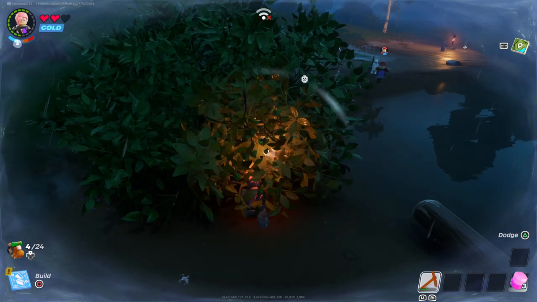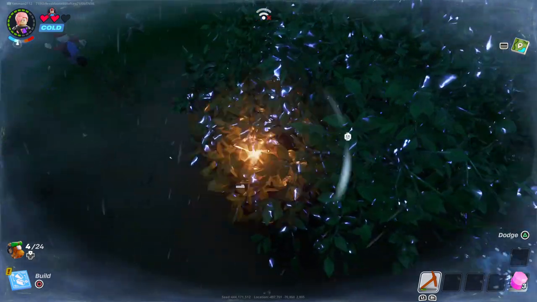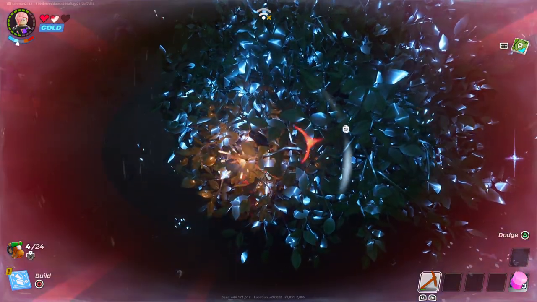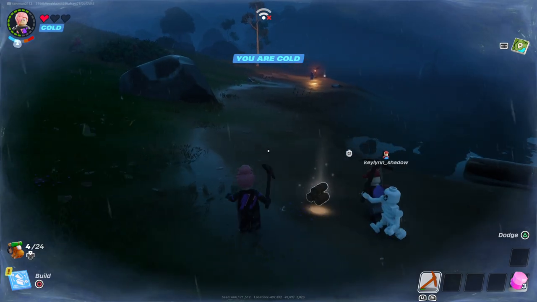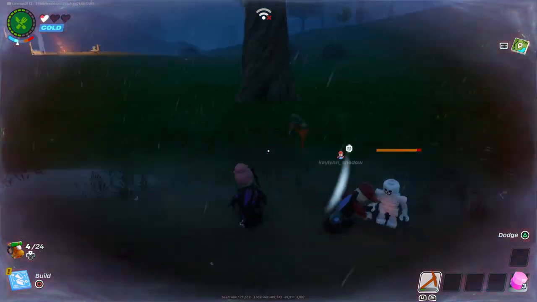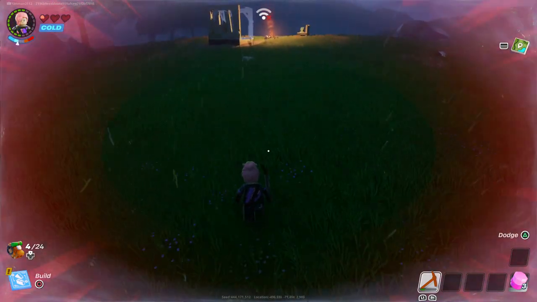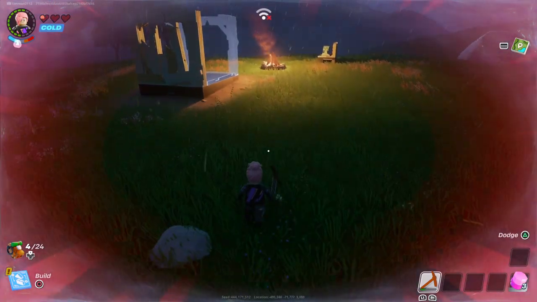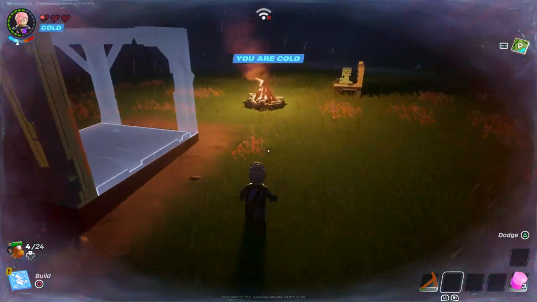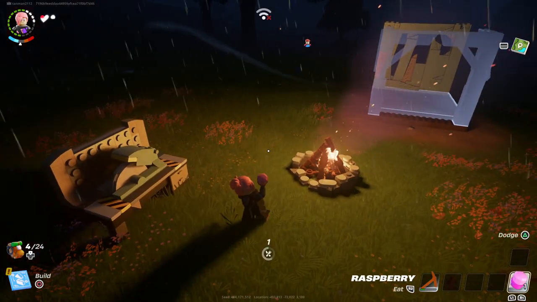Ah, skeleton! Run, run, run! He has a pickaxe. Kill him. Try killing him. He has a pickaxe. I can't kill him. Oh yeah, back off. Run, run. I am half health. He's weak. Give me that bone and your pickaxe. Even though it's about to break, but yeah, give me that.